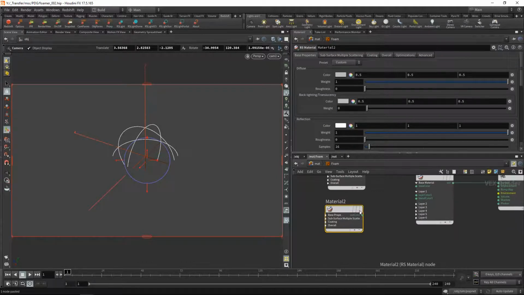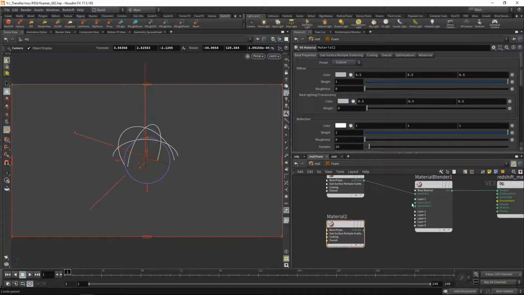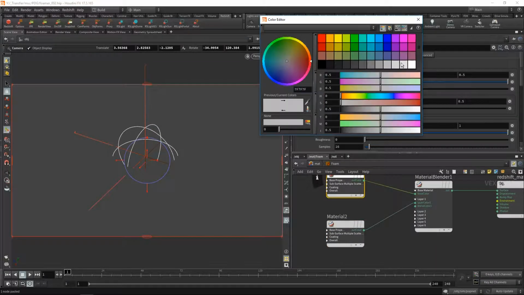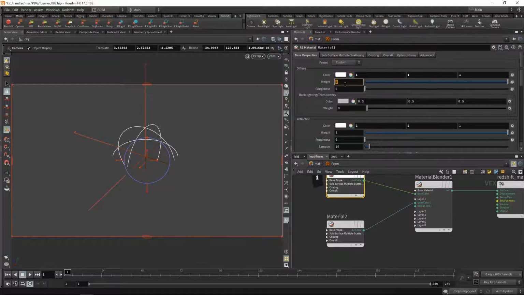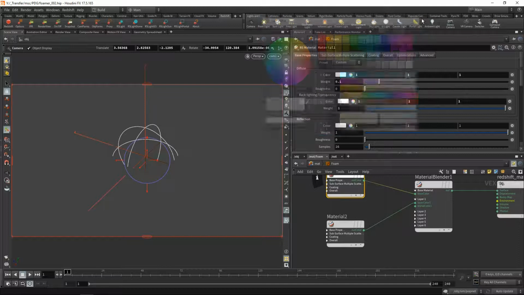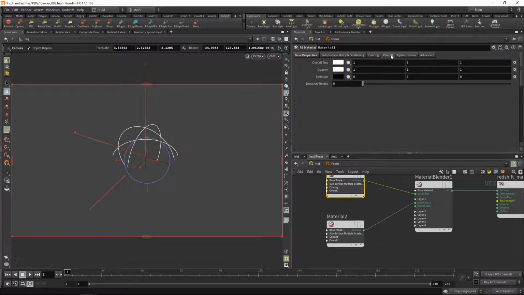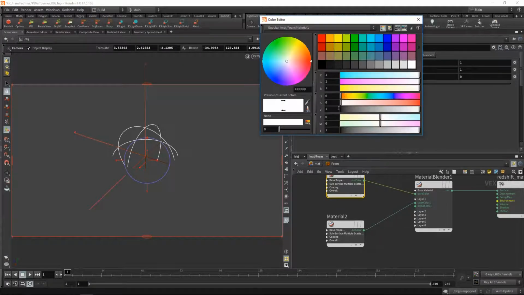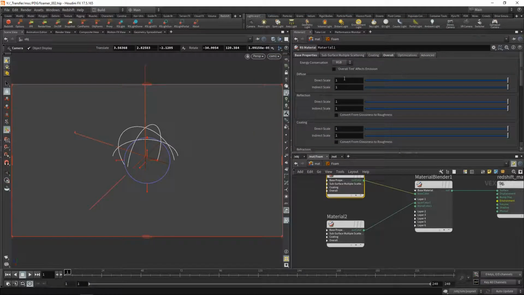Just copy this, paste this here. One goes in the base color, the other one in the layer color. And for the base layer, what I want to do is first set my diffuse to all white, but dial back its weight to 0.1. And then increase the translucency to 1, set it to all white too. And under the overall tab, I want to set my opacity to be 0.75 like this. And in the advanced tab, I want to give this a bit more diffuse and indirect scale, so it appears a bit brighter, 1.5 like this.